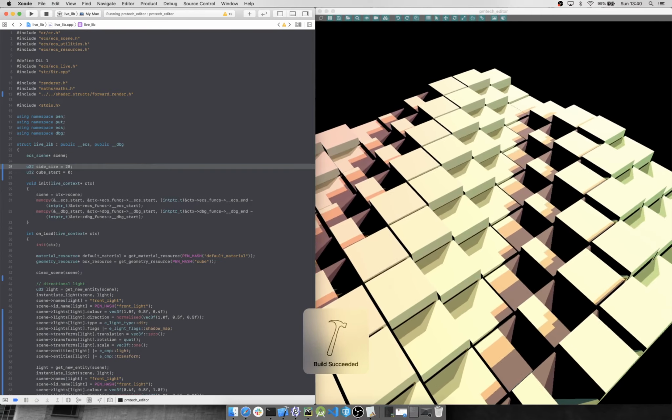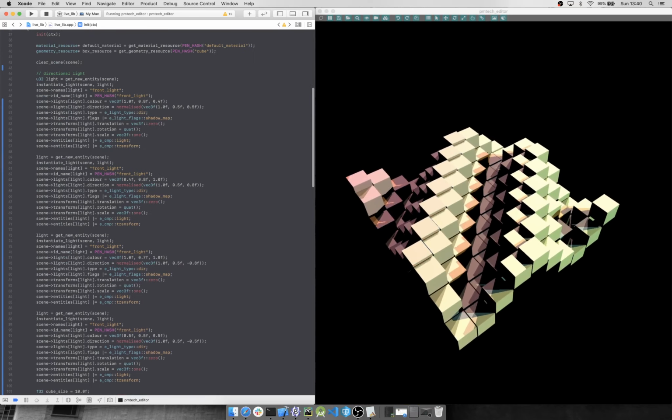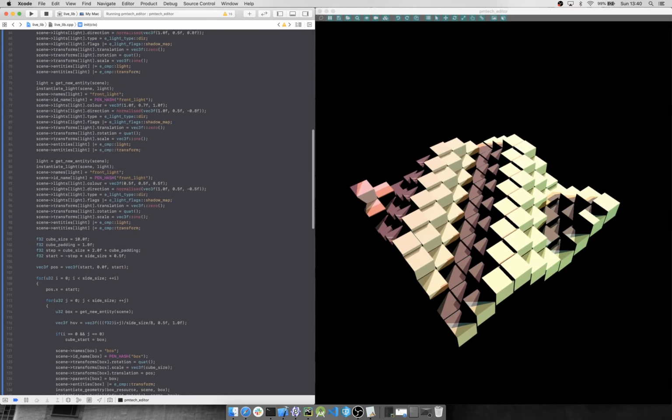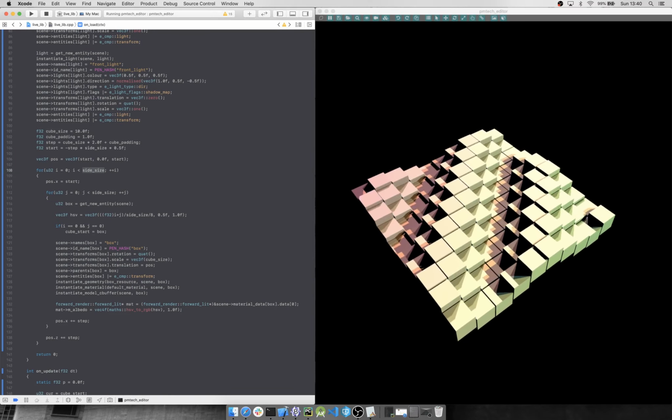I don't want to see any, oh, hold on, side size. Did I initialize it there? Cube size, side size.